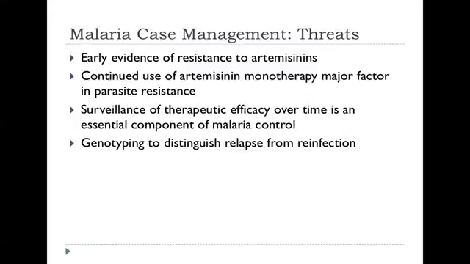So what are the problems? Well, we've got some threats here because there is some evidence of resistance even to the artemisinins. The problem is that if people use one of these drugs on its own, then you breed up resistance. And this is a general rule of thumb here and in TB and other situations. If you give a single drug, then you can breed up resistance quite quickly. If you give combinations, it's much harder for resistance to arise.